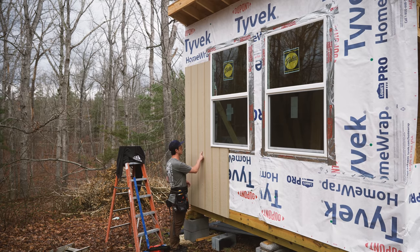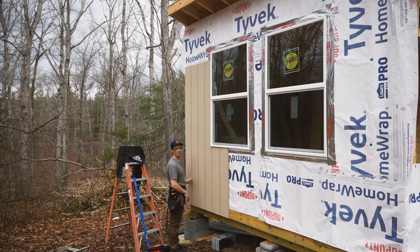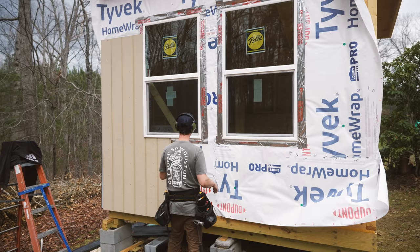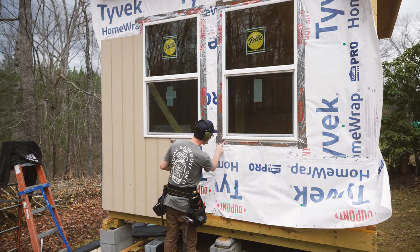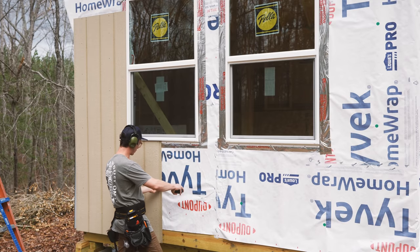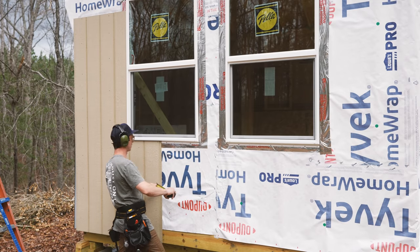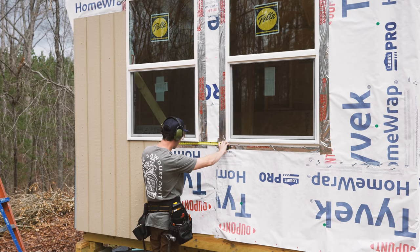So basically, I'm just going to have to put a little putty in these nail holes to cover them up. All right, this next piece is gonna be kind of hard. It's like a T-bone steak here. You have a little flap here, and so I'll measure to where my next piece should go to continue to leave a gap.